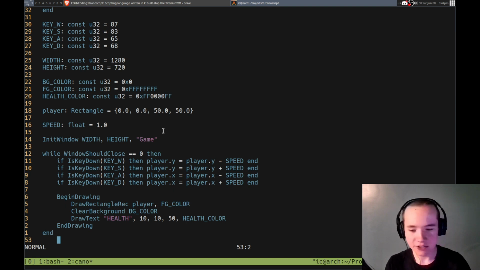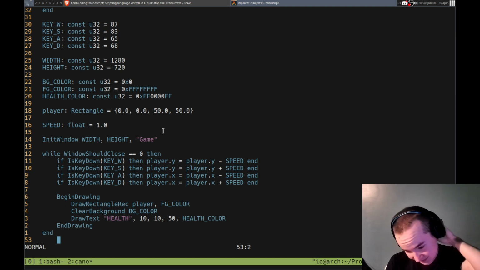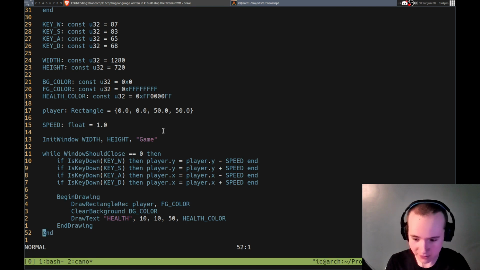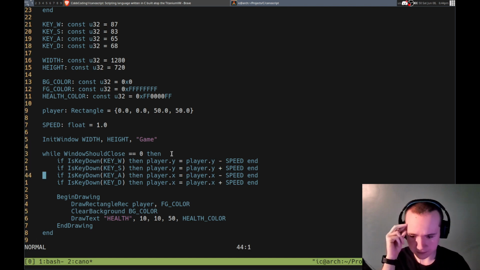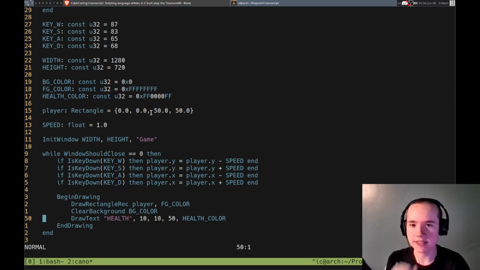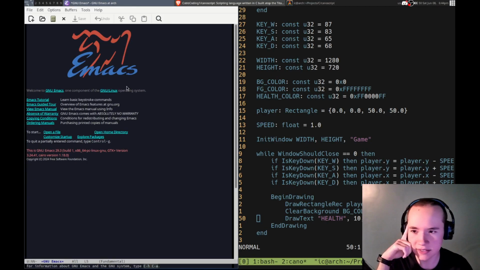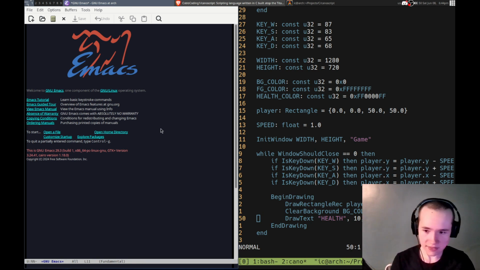Hope for an Emacs stream. Maybe I'll get to that, but I don't want to right now. I'll probably go through and customize it just a little bit. I still want to do mostly the default stuff. The only thing I've customized really is dark mode. That's all I've done.